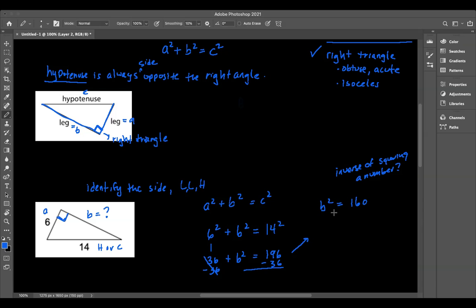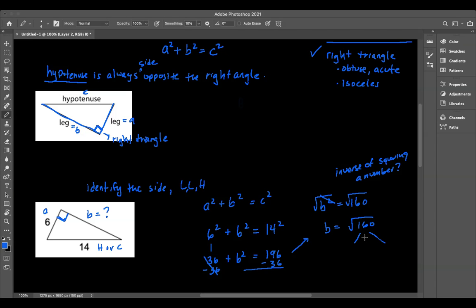Well, think about it. Square root, right? The inverse of this would basically be square root. This is where we talked before about inverse operations, how square and square root were inverses of each other. Therefore, to get the square off, I'd have to square root both sides of the equation. So this eliminates the square and we end up with b. Now I need to know what the square root of 160 is. Then we have to remember the technique. Remember perfect squares? We made this tree.